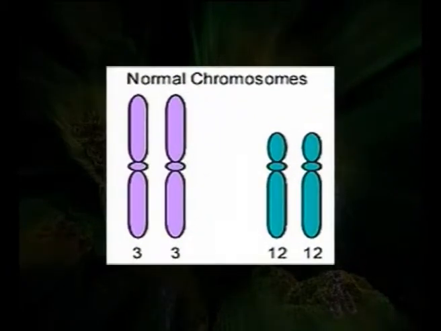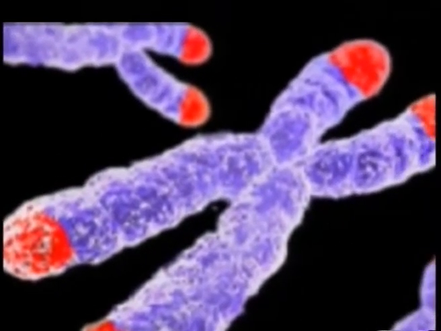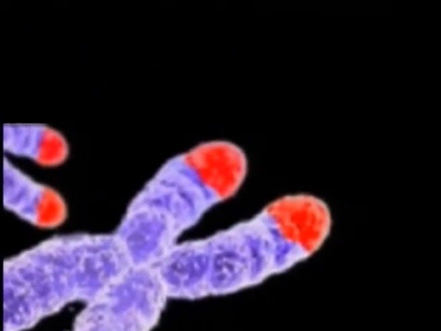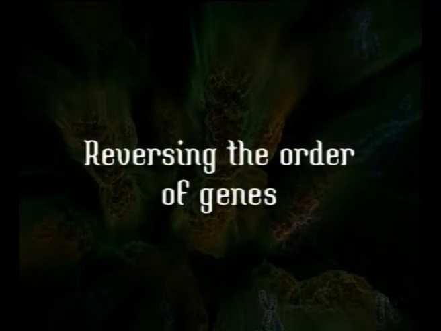Otherwise, in a normal chromosome, there are telomeres which prevent fusion. But when there is a break within the chromosome, that end becomes naked. So we call it a sticky end, and it has the ability to fuse with another such end. So whenever such breaks occur, whether spontaneously or induced, these broken ends tend to fuse with each other, and in this way the inversions are produced. And finally, the order of genes is also reversed.